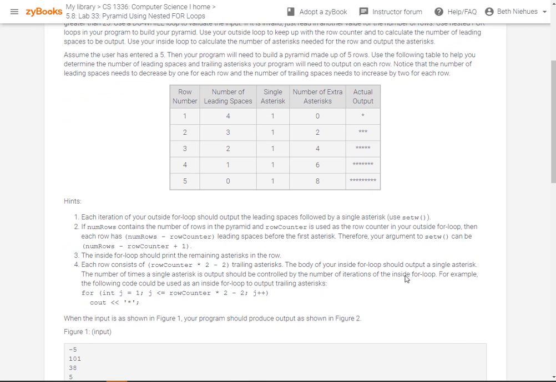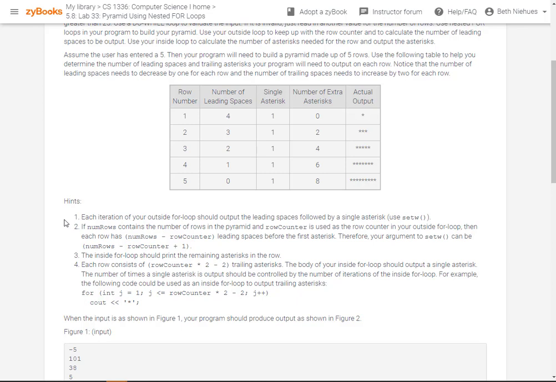Okay, so in the hints section here, I give you some information that can help you write your nested for loops. Hint number 1, each iteration of your outside for loop should output the leading spaces followed by a single asterisk. And then I tell you to use setw. And step 2 is actually still part of this same hint.